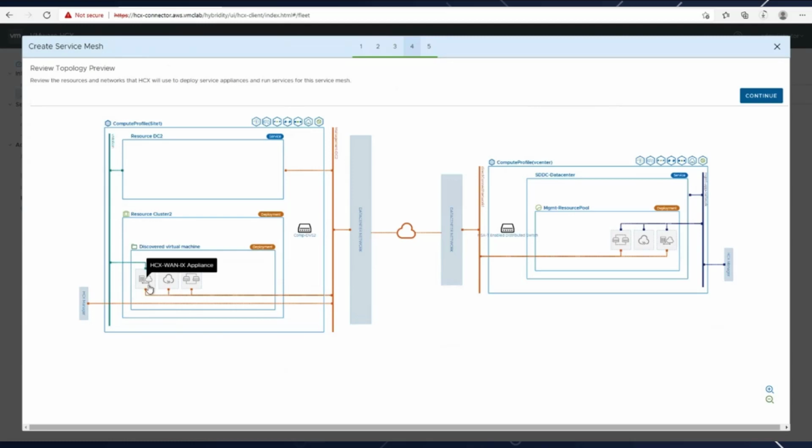You can see how the ACX WAN appliance, the interconnect appliance, connects to the vMotion network as well as the management network. The WAN optimization appliance on premises only connects to the management network and directly to the interconnect appliance, and the ACX network extension appliance is also connecting to the management appliance for uplink, and the ACX manager is also connected to the management network profile.